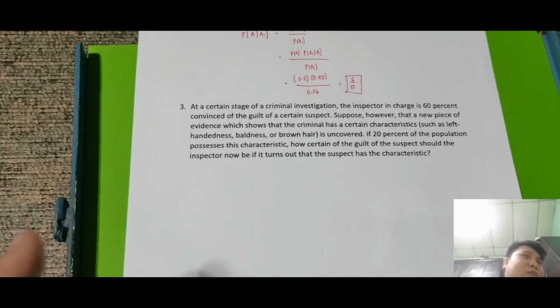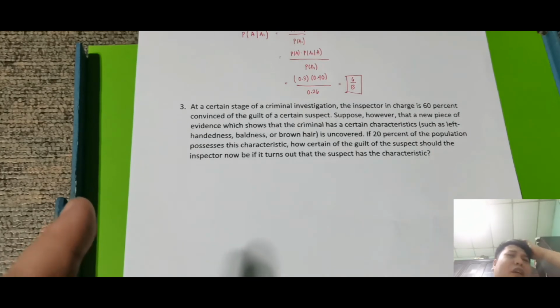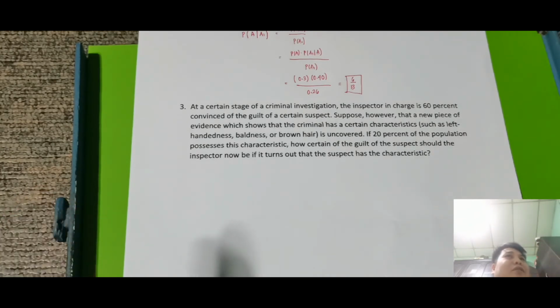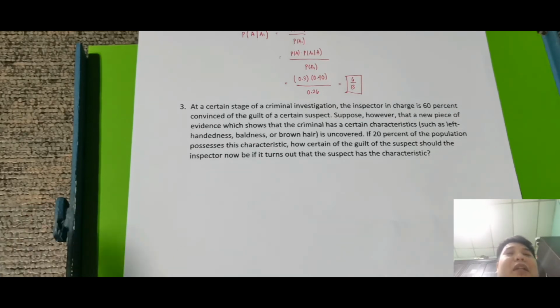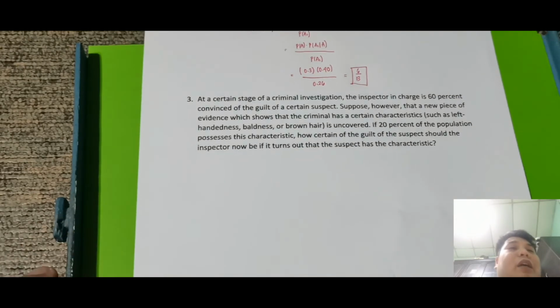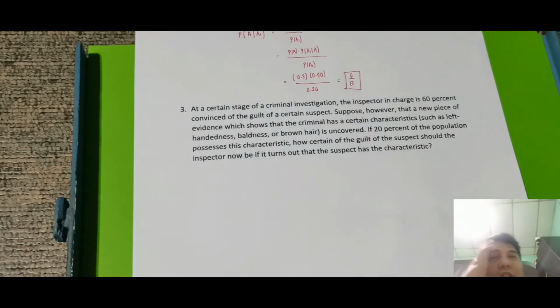Then brown, baldness. Tama ba baldness, kalbo? Pinag-isip tuloy ako. Pero alam ko talaga kalbo or brown hair. Okay, brown hair, siguro may wig. Nandiyan naman yung or. So, it's either kaliwete ka, kalbo, or brown hair. Huwag ka naman magpakulay ng brown para di ka magmukhang criminal. Ngayon lang, is uncovered. Meaning, nakita na yung suspect ay kalbo. Di ko pwedeng sabihin na kalbo tapos brown hair, ha. Ang gara naman.